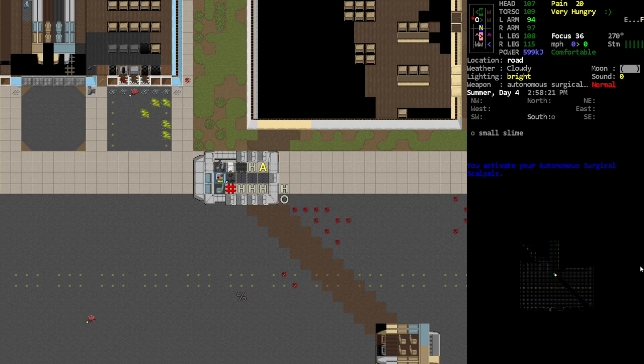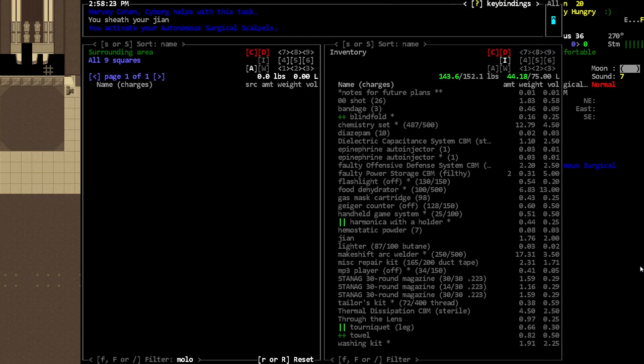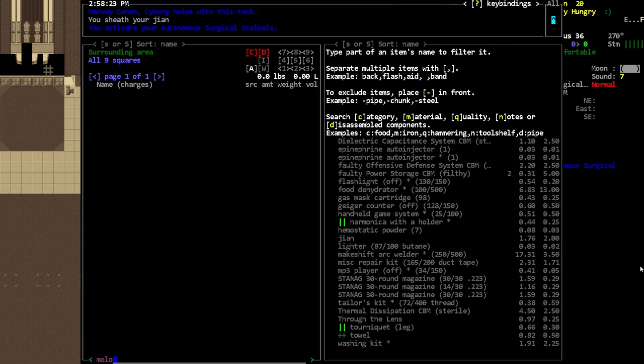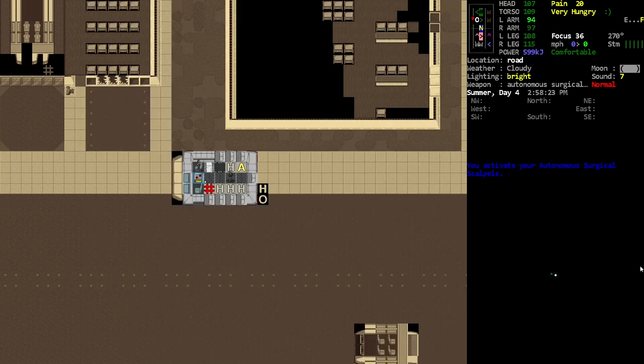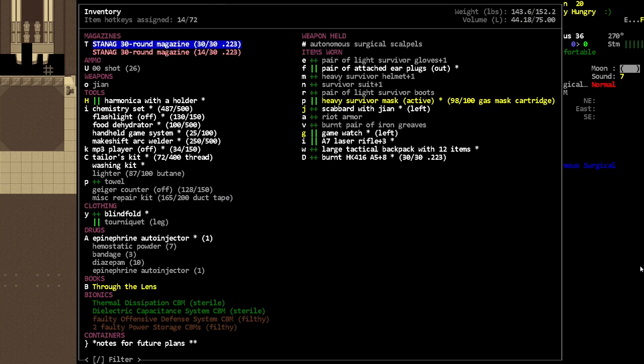Actually, hold on. You know what we need to do is I have a cybernetic with us right now that I want to deal with. Where is it? I wanted to do the washing kit maybe? Or do I already have that with me? I already have that with me. It looks like I was trying to get the offensive defensive CVM system cleaned. Right?